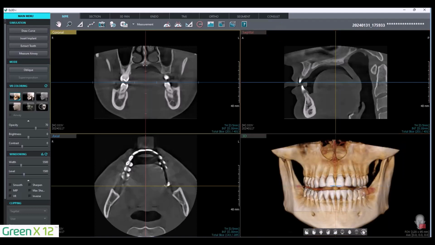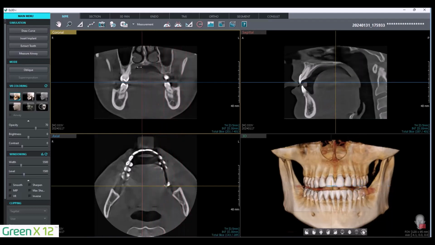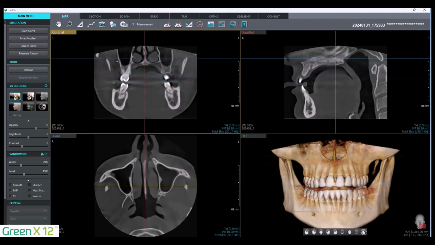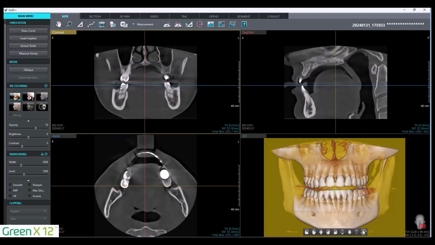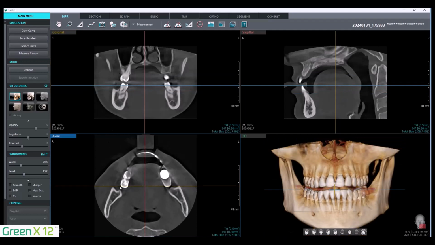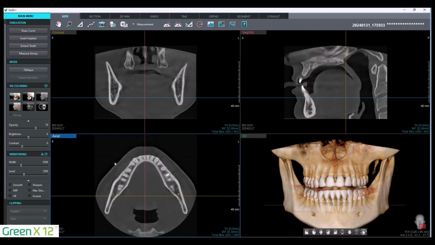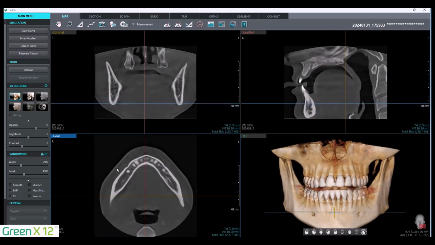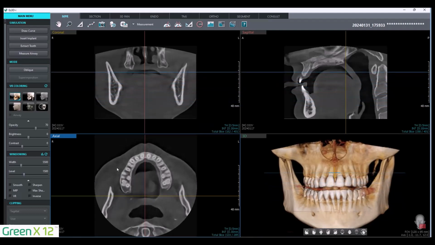So I have my red reference line. If I grab this, left click and drag, I am dragging lateral and medial and moving the sagittal window. The blue axial line, if I drag this up superior and down inferior, also changes in the 3 windows. Lastly, my coronal yellow line, I can move this anterior and posterior. Another way to move this line is to use the wheel on your mouse. Simply roll the wheel and you will see the image scrolling up or down, in this case, in your axial window.